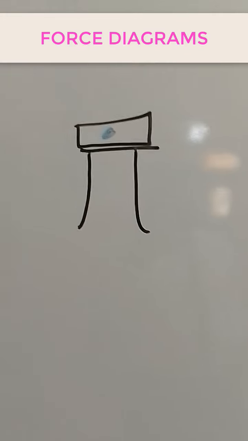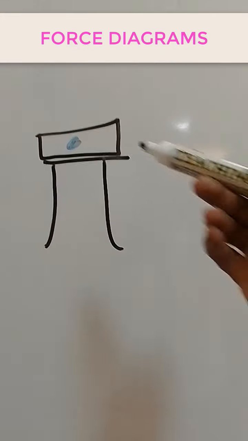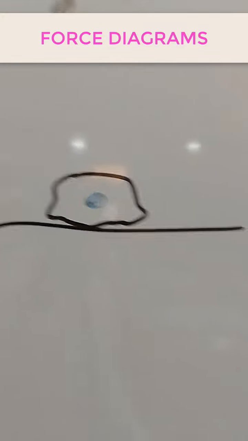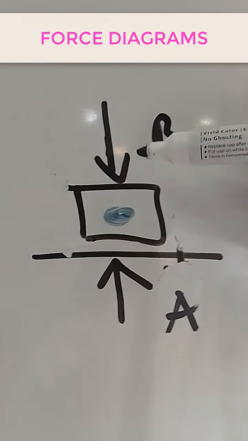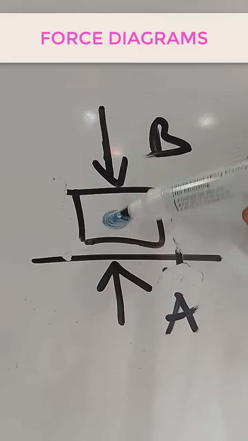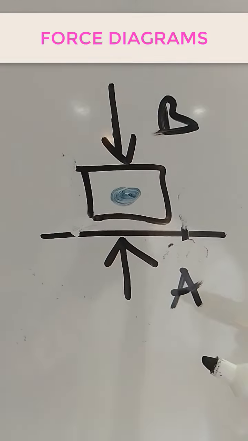Free body diagrams or force diagrams show the forces acting on an object. We have a book lying on the table, an aeroplane, a rock on the floor, a car, and a parachutist. In drawing the free body diagrams, the forces acting on the object should not point into the object. They should always point out from the object.